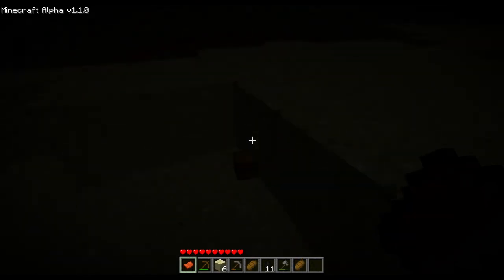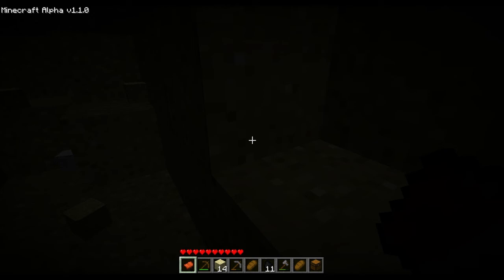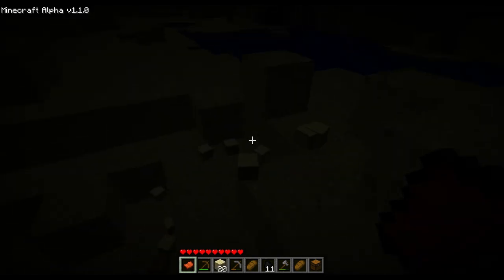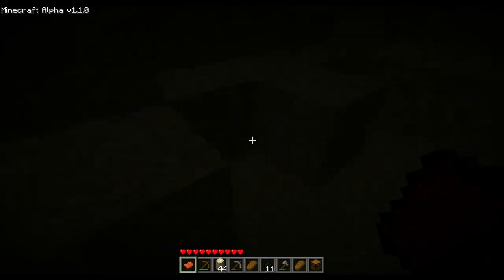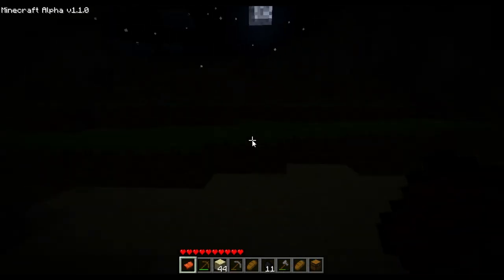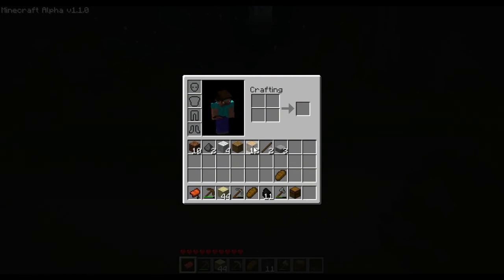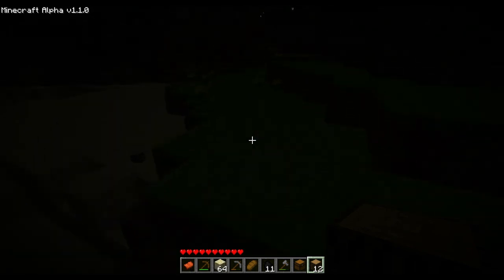Oh, lots of sand. That's a good amount of sand. Get our gunpowder and everything. There we go. Pick it all up. Appears that none of our stuff has been destroyed. So let's build ourselves a nice little comfy cozy house. Like this. This is how you build a house.